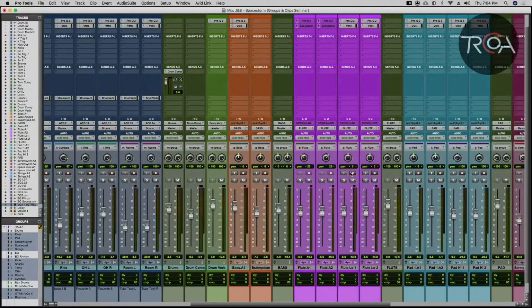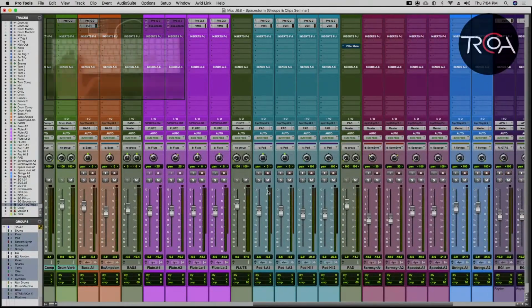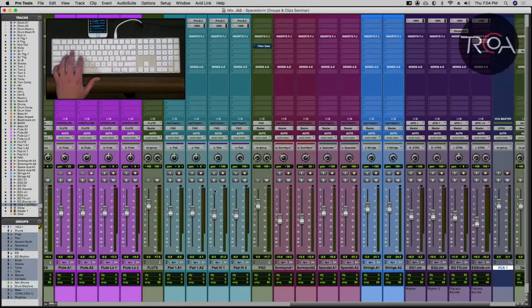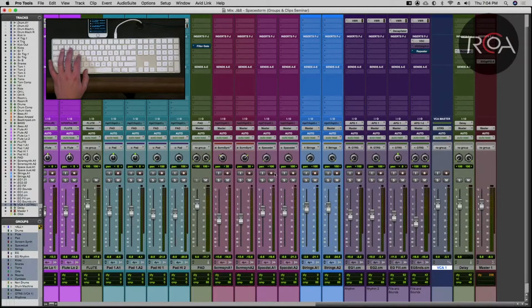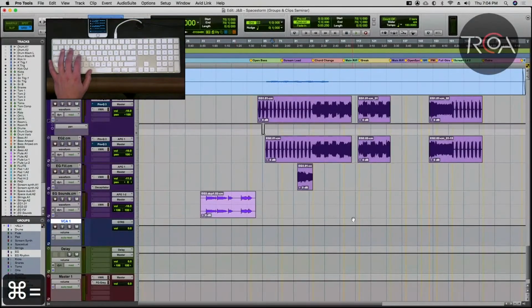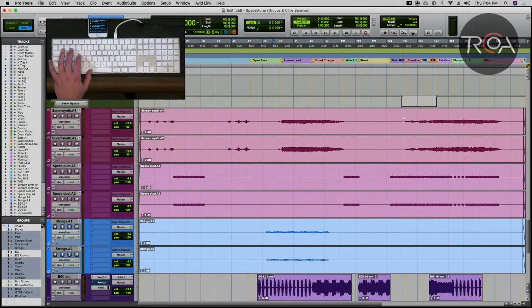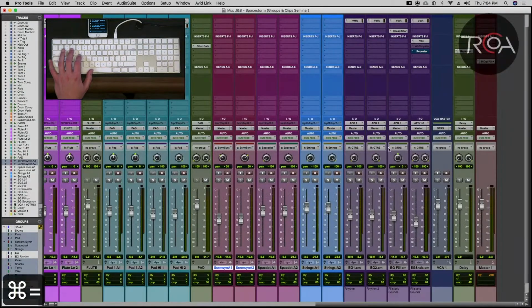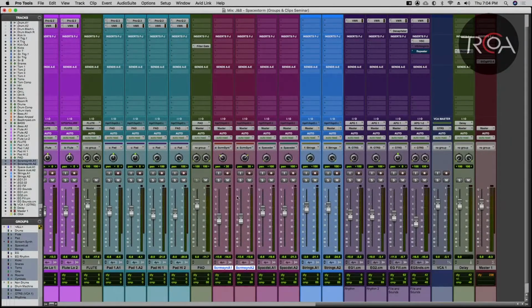I have a bass group, and then I usually just go by instrument groups from there. I've got a flute group, a pad group, and these are two different kinds of synths that are happening here, so I have them in their own groups because they're two pretty different synths. And I'm just calling them what they are. One's a screen synth and one's, we just called it space dust when we made the sound because we just thought that's what it sounded like.